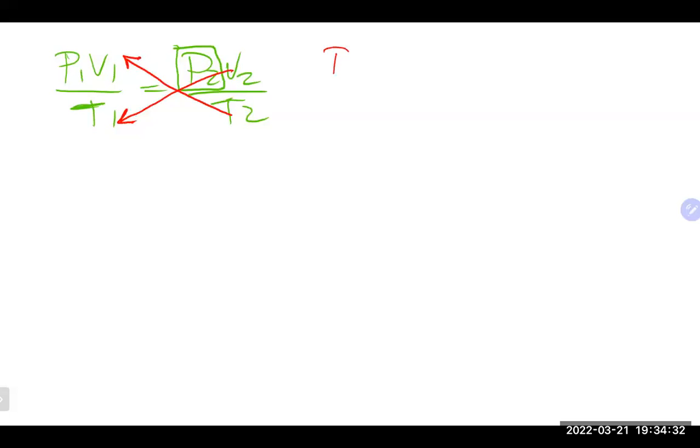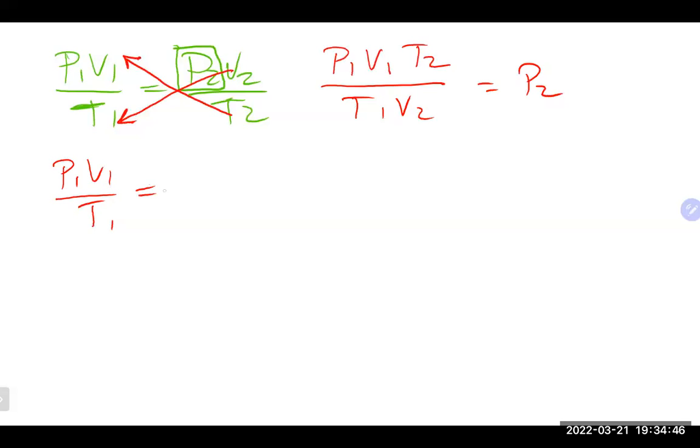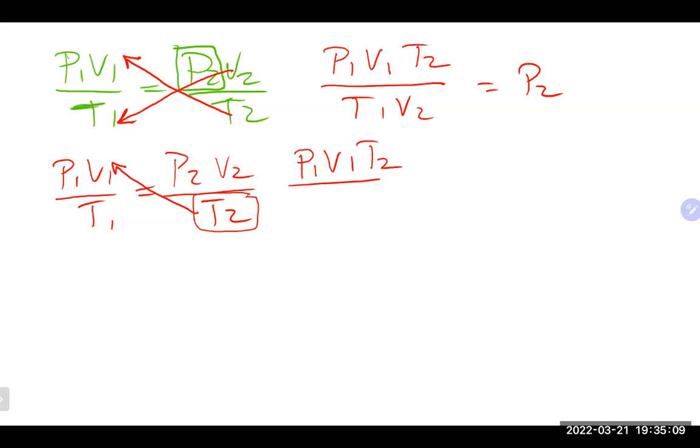And what that would give you is basically everything on the left stays the same with our T2 coming to the top and our T1 and V2 on the bottom equals P2. Yep. And now, for example, if you were looking to solve for T2, you've got a little bit more work to do, because in this case we actually need to get T2 by itself up on top. So since it's on the bottom, you would want to move this guy over first, and that would get you P1 V1 T2 over T1 equals P2 V2.